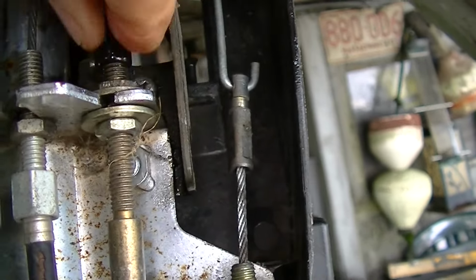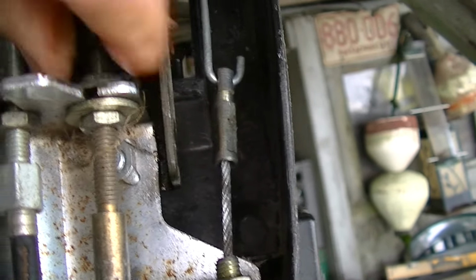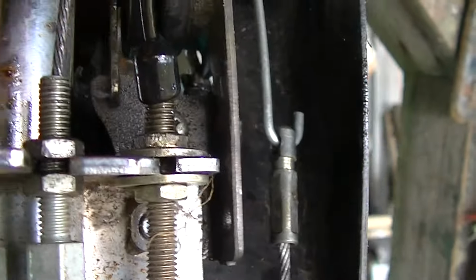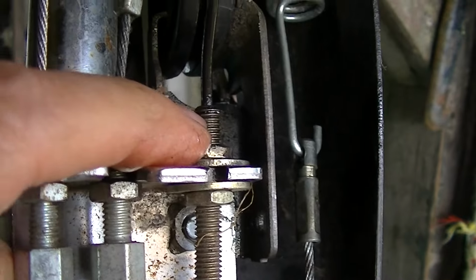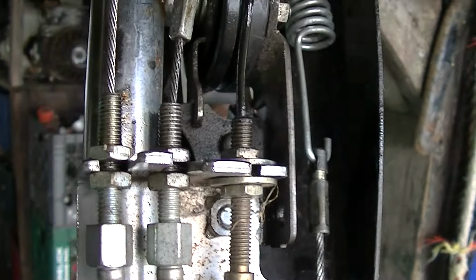Get off there, you son of a bitch. I'm wearing my fingers out. Okay. Yeah, we can get some lube down there. I want to see this get sucked in, and that'll probably give us the ability to shut the engine down and get the two different speeds.